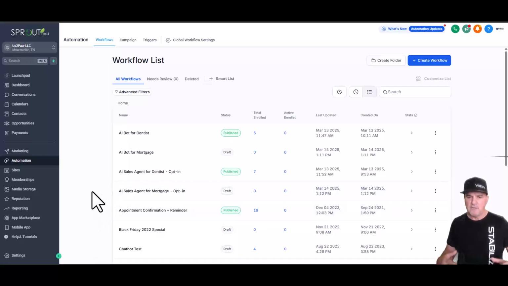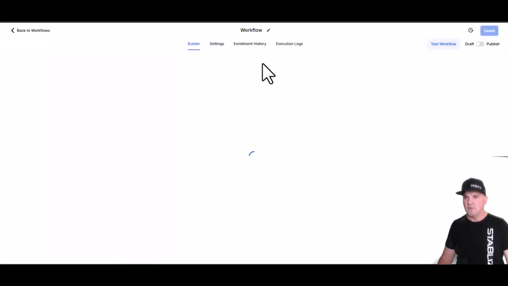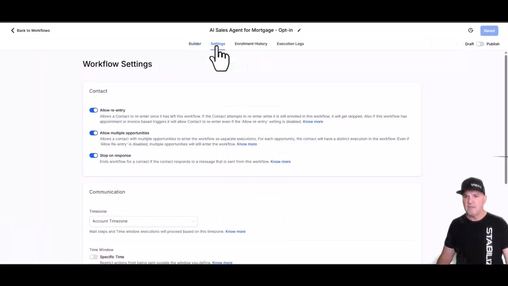So the first thing we need to do is create the opt-in form. We've already created this just for time's sake, but we're going to walk through step by step and show you everything. Up here, we named ours the AI Sales Agent for Mortgage. And a key setting you need is a stop on response.